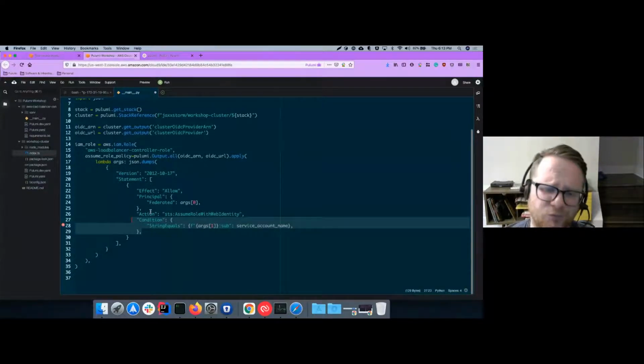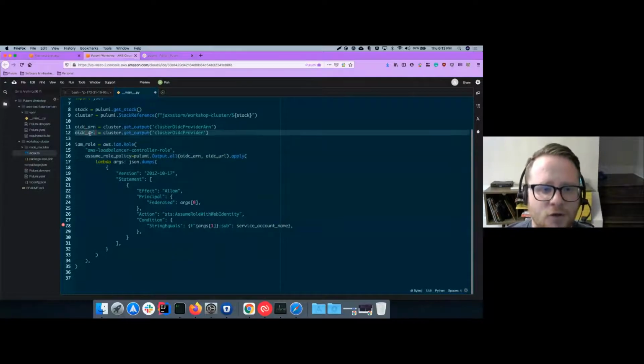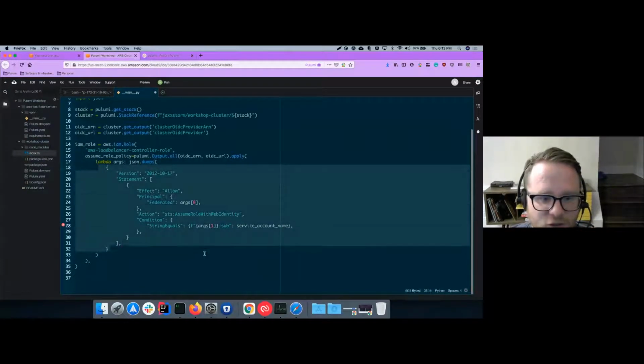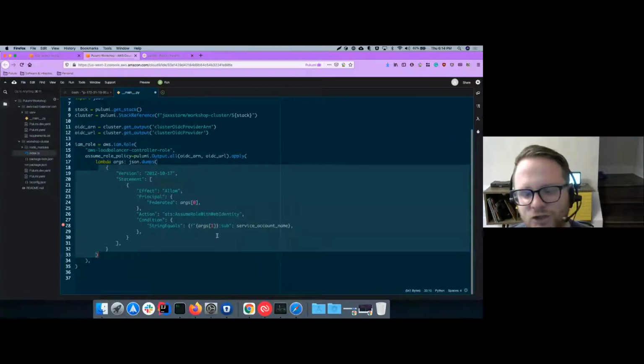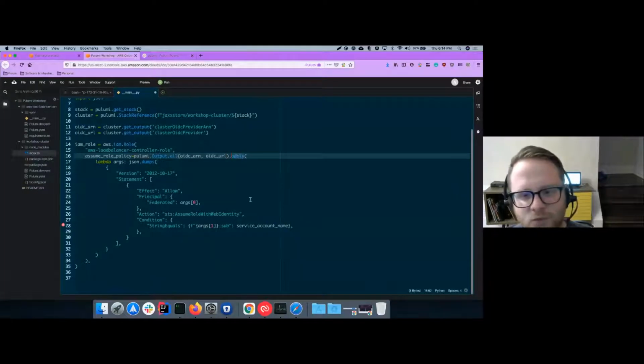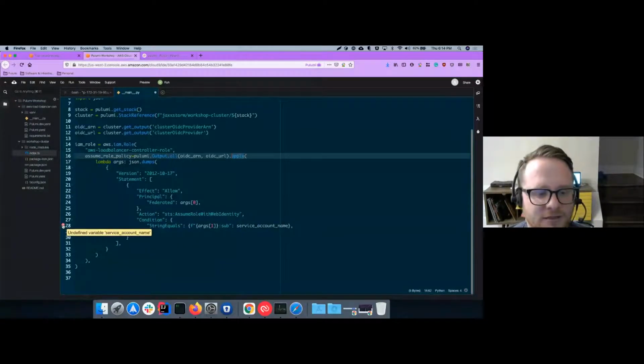AWS policy. And what's really, really important to note here is that these two variables that we're using, Pulumi knows that they are values that it will eventually know, but they are not known immediately at runtime. So what I mean by that is when Pulumi starts, it's going to grab these values from this other stack, and before it tries to build this JSON object here, it needs to be sure that it actually has these values first. And the way that we do that in Pulumi is we use something called an apply. An apply is a wrapping mechanism that basically says, wait until I know this value to do anything inside this apply. If you are familiar with JavaScript, it's basically the equivalent of a promise. And this is really, really important for us to be able to mix and match values inside standard strings.